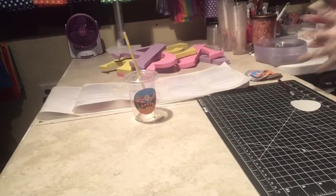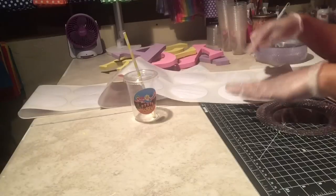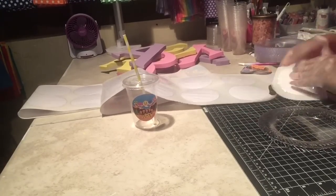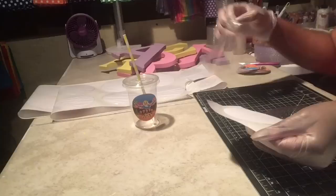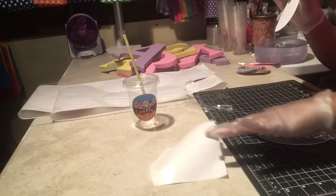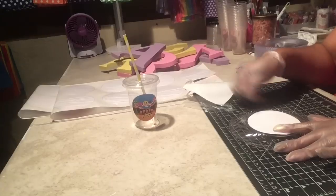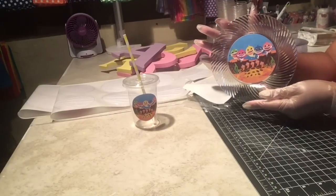That's the cup. And we take the plate. Just gonna go ahead and tear a piece of this one. And remove the film. Remove your sticker. And we're gonna go ahead and place the sticker right on the back of the plate. Okay, there we go. You have your plate. Beautiful.